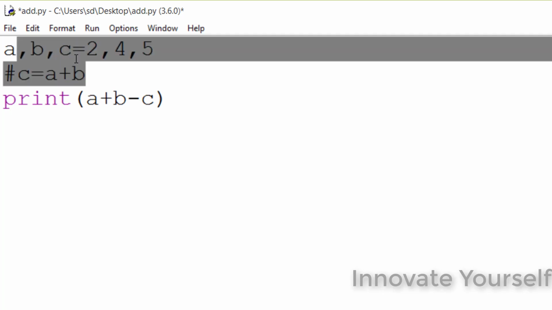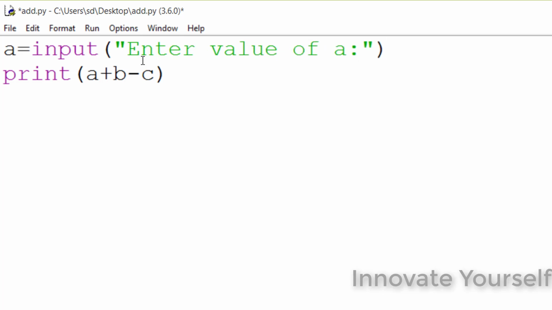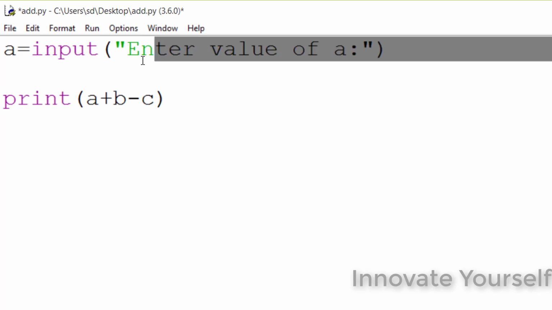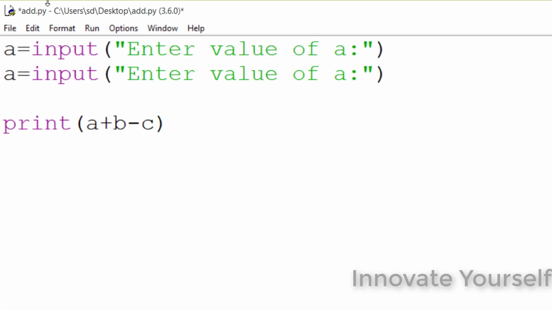So firstly, I would like to remove these things so that I can make this variable take some entered value. So this is my variable. I want the user to enter some value, and that value to be stored in this variable A. So my command for making the user enter some input is this. The command is input, and within the parentheses, within the quotations, just write any text that you want. Enter value of A. Similarly, write it for B.